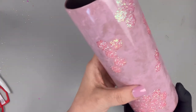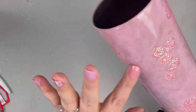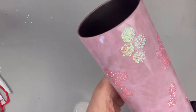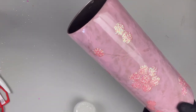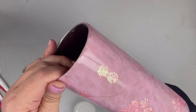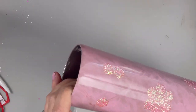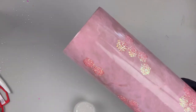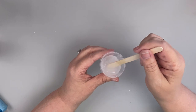So here is what it looks like. And I did give this a spray of Rustoleum clear coat so that that alcohol ink will stay. And then I'm going to epoxy this one or two times. I think I did two. And then I'm going to go ahead and make my drip.